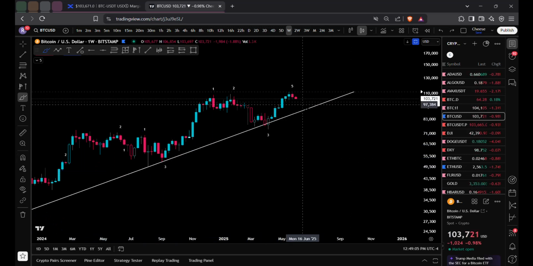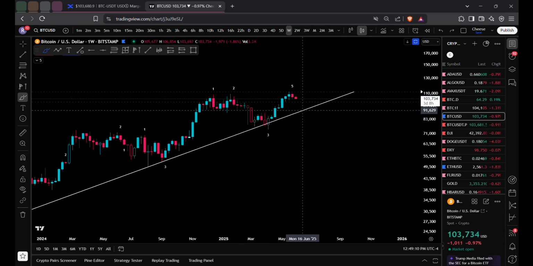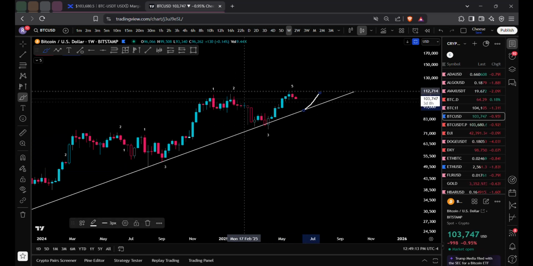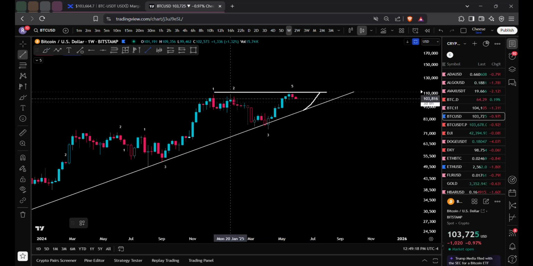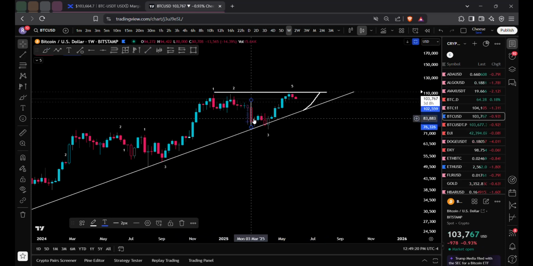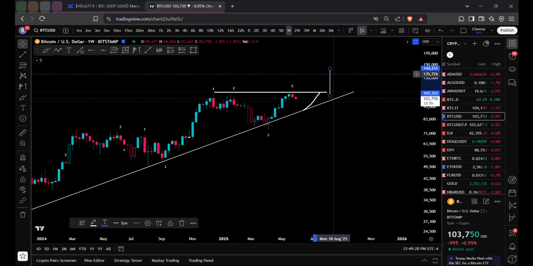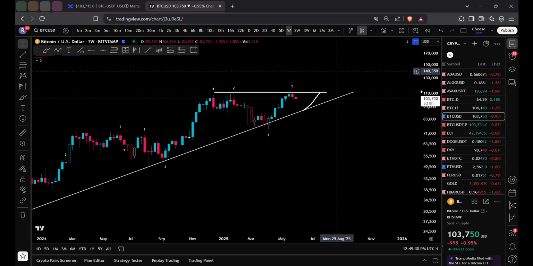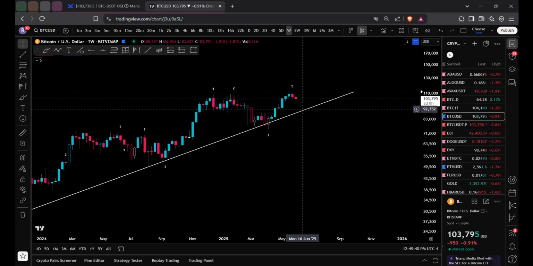We did form a higher low, and we did form a little bit of a higher high. So the most bullish scenario is we do come down and form a higher low to this one here, and then we have a high probability of going back up to this level here, and then breaking it with an ascending triangle format. And this would be the breakout from here to here, and we finally go towards July, August, September to, let's just say, the 120, 130,000 level. And then at that point, I want to see the divergences playing out. This is speculation, right? As of right now, I'm playing just for the drop.